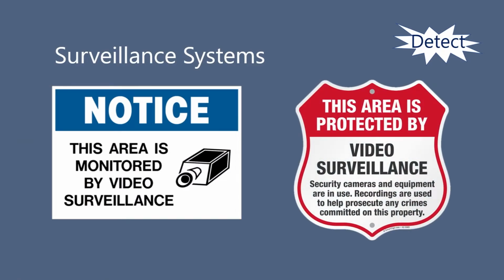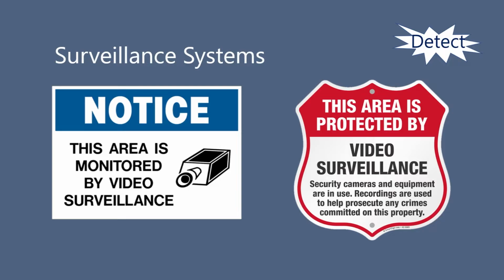Another word on liability is if you're advertising the fact that you have a surveillance system, take a look at the signage that you have. The sign on the left says, "This area is monitored by video surveillance." This gives the impression to people reading the sign that there's actually someone sitting there watching the cameras in real time. If they were to be victimized by a crime on your property with signage like that, they have the expectation that as soon as they're victimized, somebody's seeing it and is going to be calling for help.